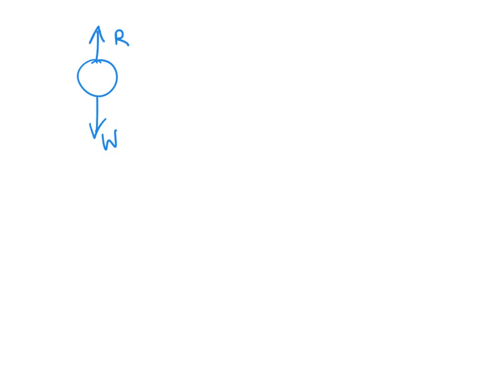But I like to use R because if you're standing on a set of scales, it's that force that the scales are going to measure. Now, as we'll see in a second, when the lift's stationary, if you're standing just on a normal floor, then R will equal W, and that's how scales read your weight. Right, but that's a special case, they don't always read your weight, as we see in a wee second.